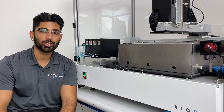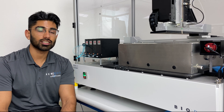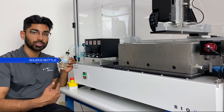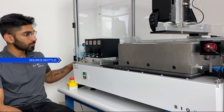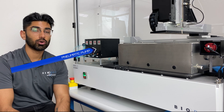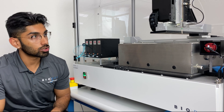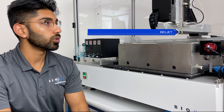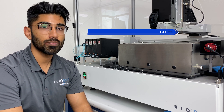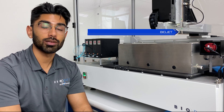Now let's take a closer look at the Sphere system components. The source liquid loaded into the machine is first placed into a source bottle on the side of the machine. This source bottle is connected to pneumatic pumps that push the liquid out of the source bottle and towards a dispenser tip, which consists of a solenoid valve that opens and closes to allow the liquid to go through, and a customizable tip that can be modified to allow for different volumes.